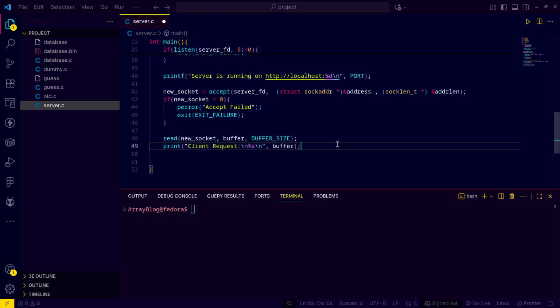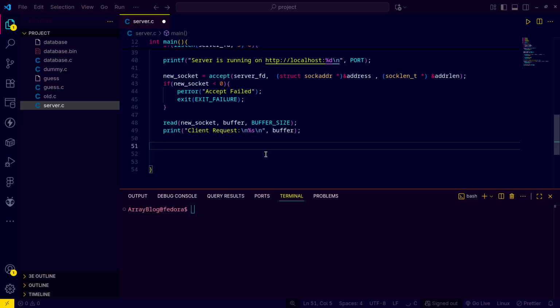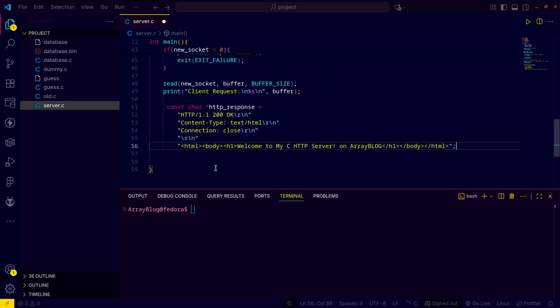Now we are going to send an http response to the client, right? Let me copy and paste what I have written, because it's too complicated to just type it. So this one line I need to copy. This is the constant, and basically we are sending an HTTP response to the user, right?